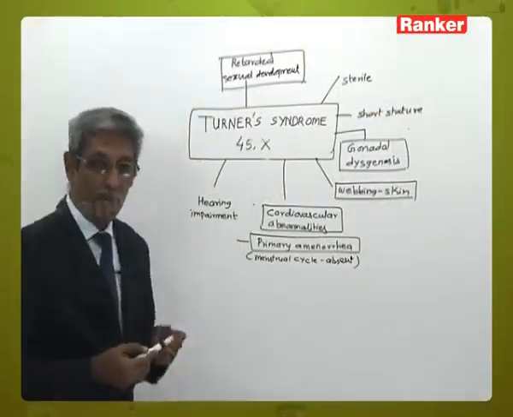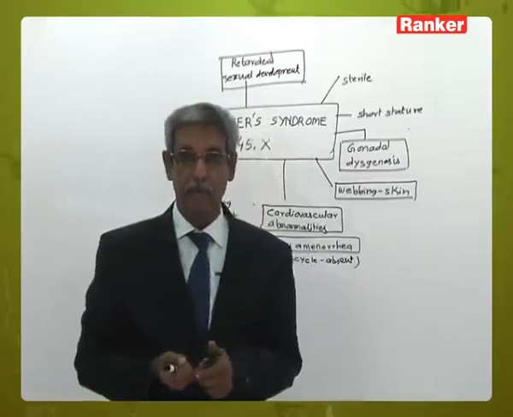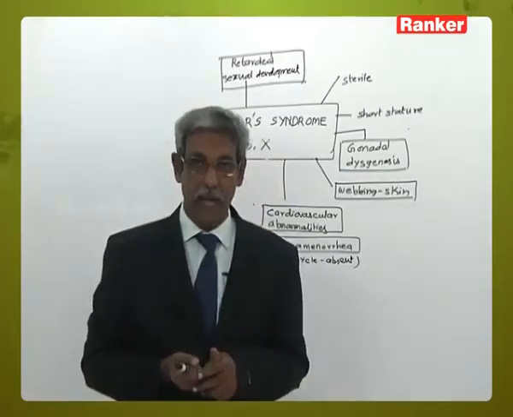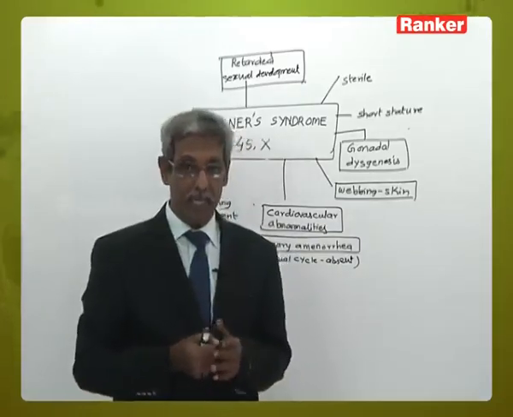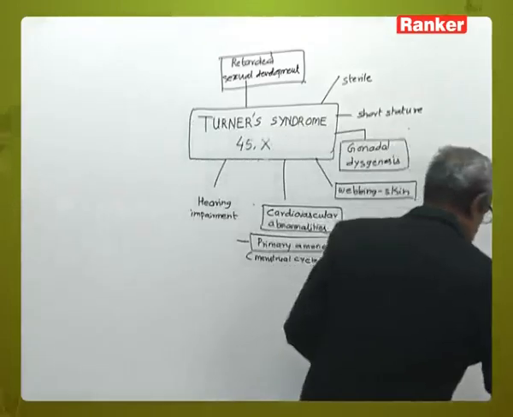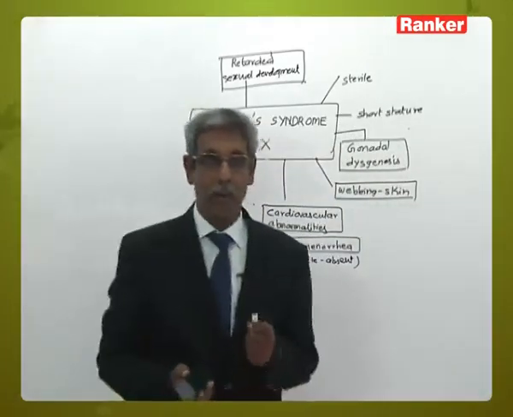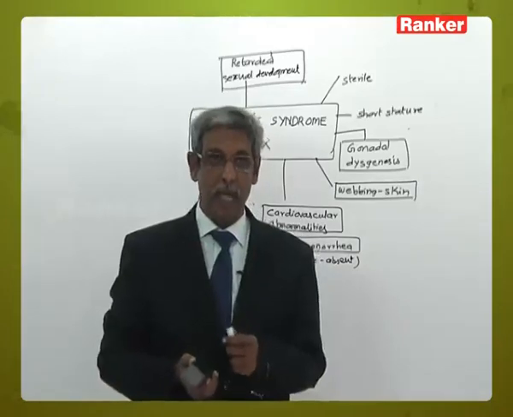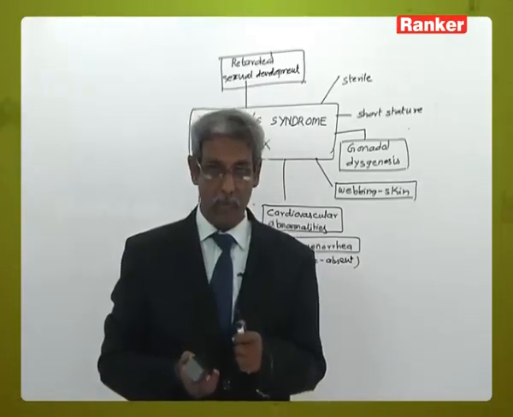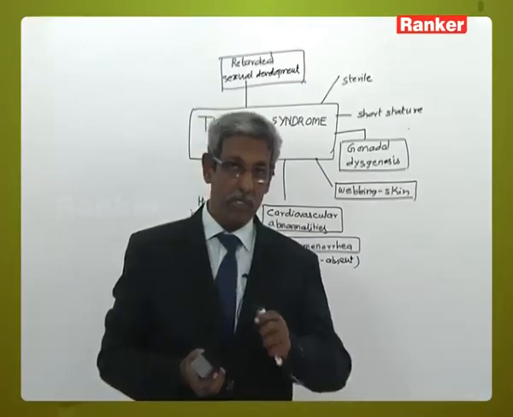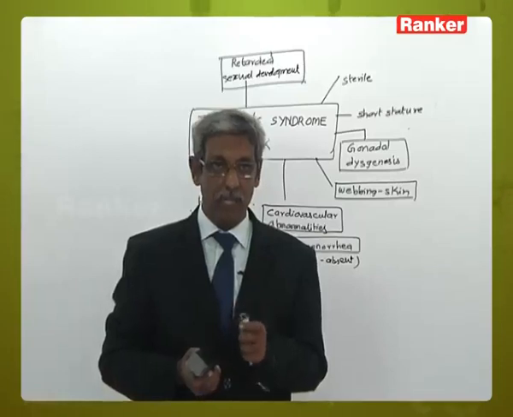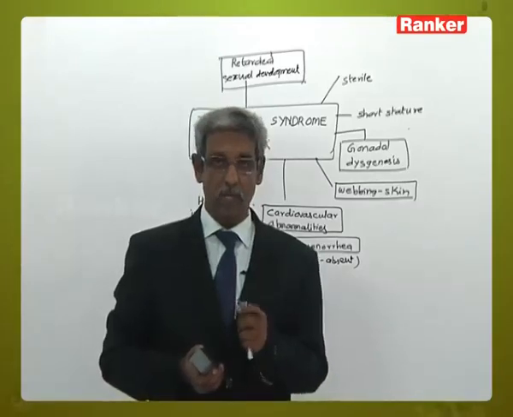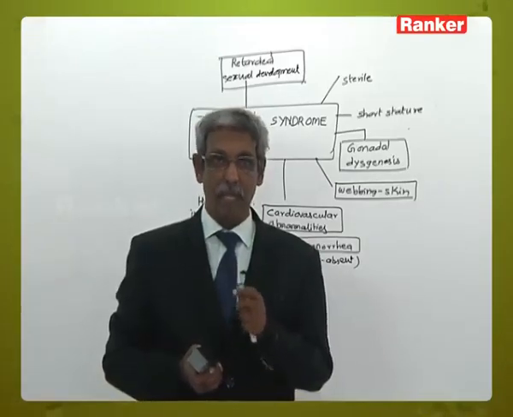We had finished off studying three important types: Down syndrome, Klinefelter syndrome, and Turner syndrome. Next, we look into sex-linked disorders. That is, we look at what happens to the sex chromosomes, and how gene mutations occur in them. Whenever we have gene mutations in the sex chromosomes, it results in sex-linked disorders, and the first among these which we will touch upon is termed hemophilia.